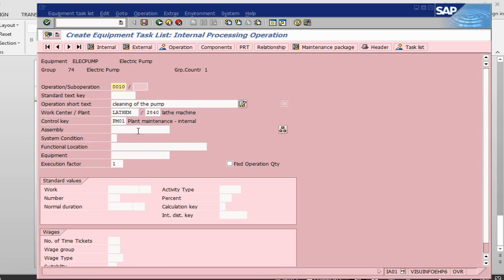In the internal, what I'm telling is, okay, this is 1 hour of work. 1 person will be doing it, and the total duration is 2 hours. Percentage 100%. Calculation key is 1. And then I go back.